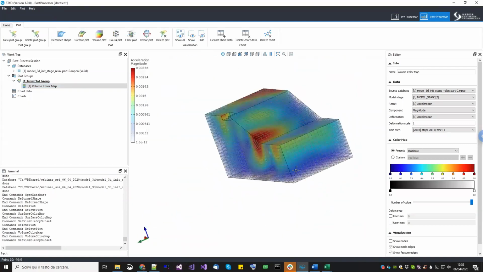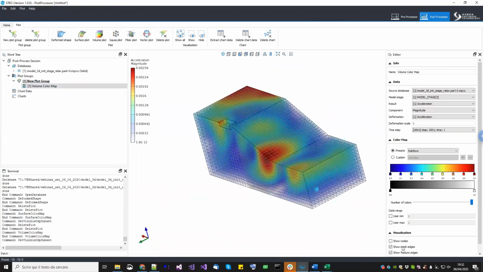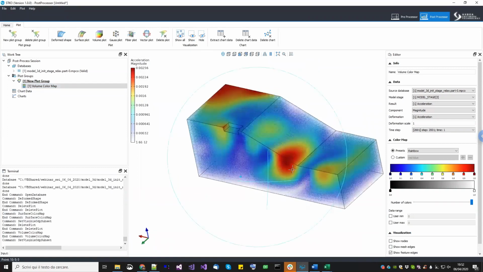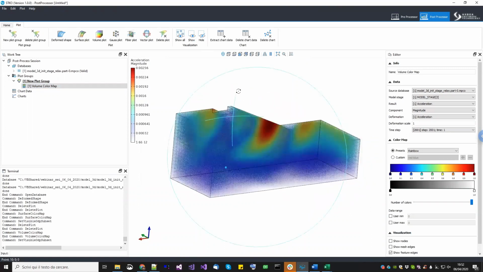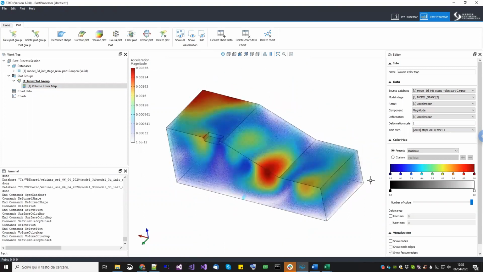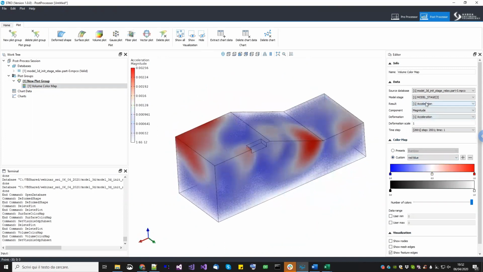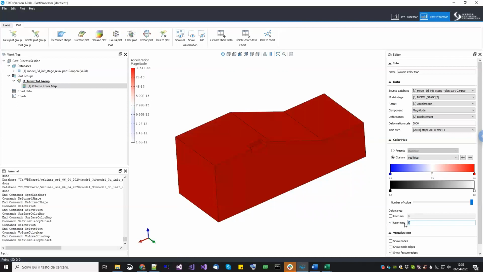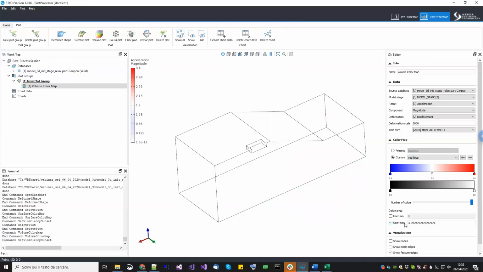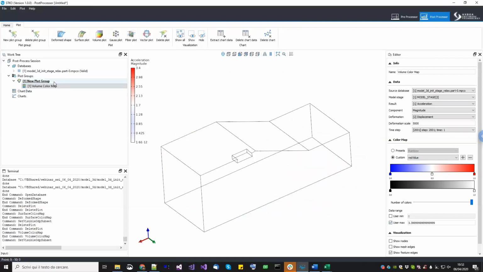Okay. And to have a nice plot, you can switch off the mesh edges, so you can see only the feature edges and the volumes inside. Then you can choose your favorite color map. In this case, for me, it is the red-blue here. Use the acceleration, and then I use the displacement and deformation, and I put 5,000 just to exaggerate the deformation vector. And I want to use a maximum value of the acceleration of 3.4. It was the maximum acceleration expected there.